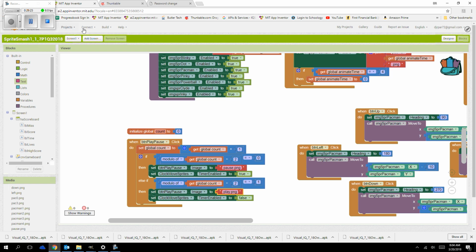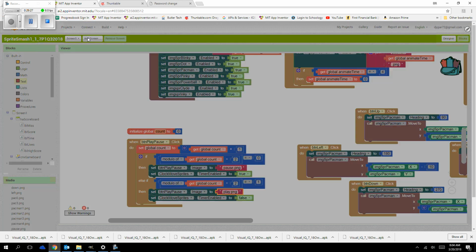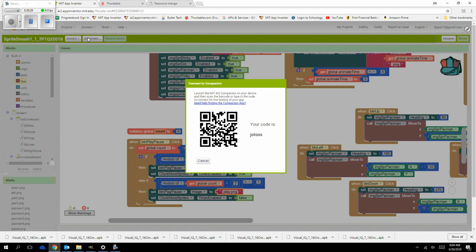All right, let's connect that, reset it, AI companion, 121. Go ahead and scan that in.